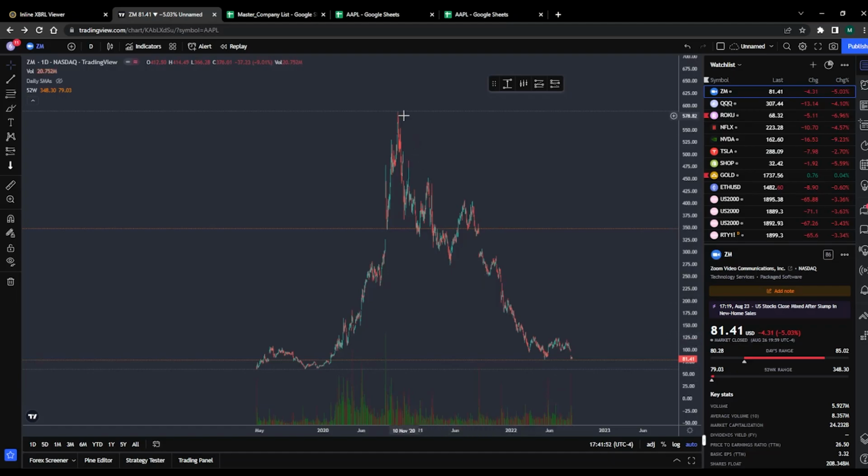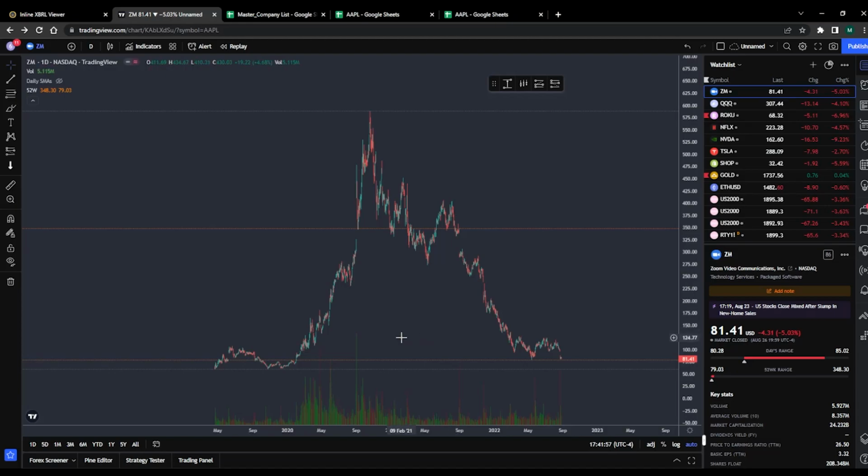It's now trading at $81. At one point, it was all the way up to almost $600. And you can see here, this is something that actually happens with a lot of meme stocks, but it's going to travel a bit lower into this $59 range, which is a great position to actually go long. So even though I'm not a bull on this stock, I don't think it's going to do all too well, I would like to have an idea that price is probably going to go higher once it hits this $60 level, and it could travel back up to $80. $60 to $80 is $20.